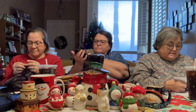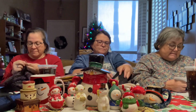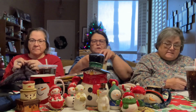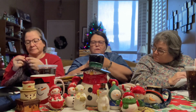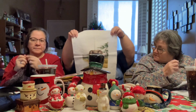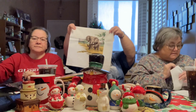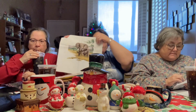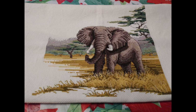So yeah, this one is a Jan Lynn kit that I purchased years ago, I don't know, in the early 90s, I guess. And then this one, I didn't remember when I started it. I've had this pattern for a while. Wow, I don't even remember. But I did this one in 2017. This is the one I did when I came back. I think I had already started it, maybe, but I finished it.